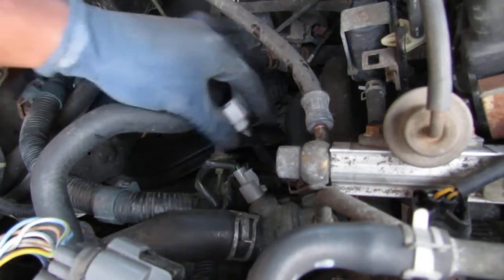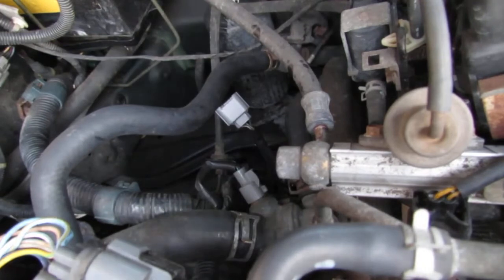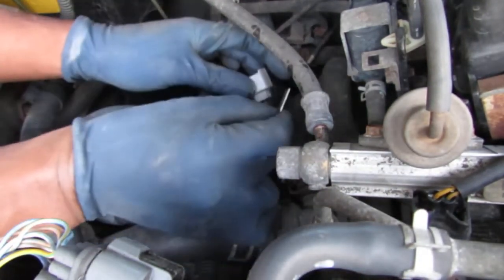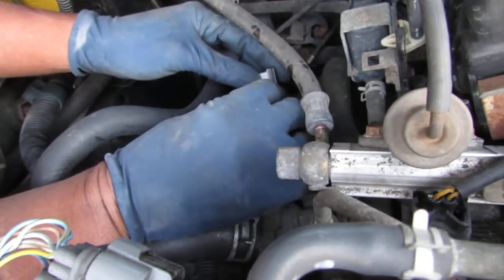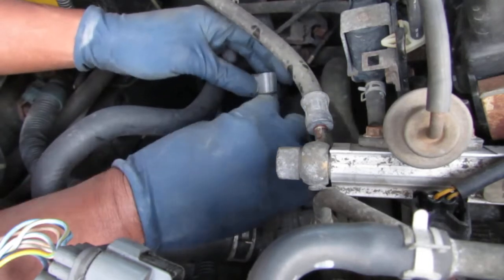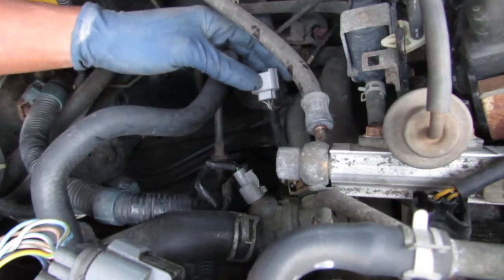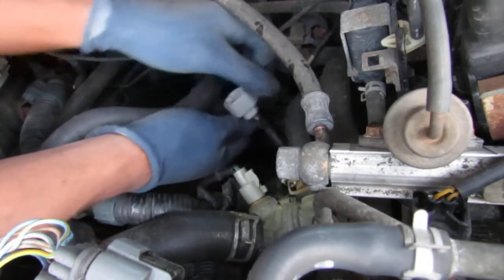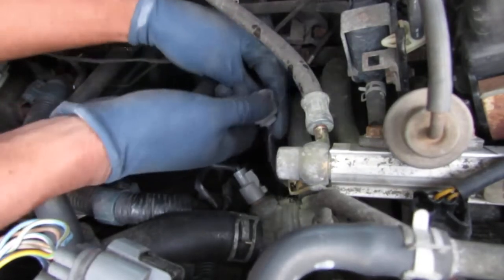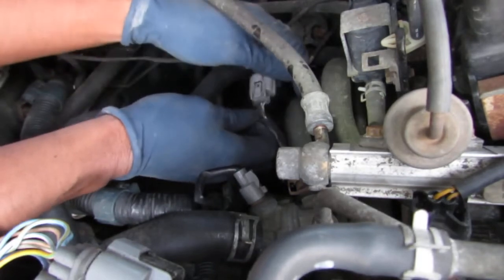Alright, so we got to get this peeled back a little. To do that, you take a razor blade and carefully cut the harness cover back. Okay. There we go. And those are our wires.